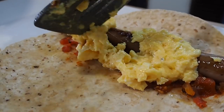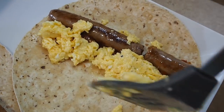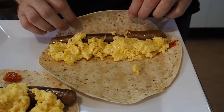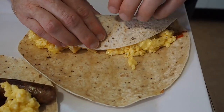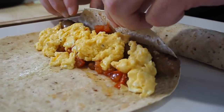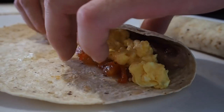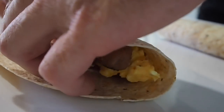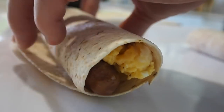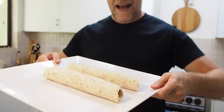Let's add this final piece to this delicious meal. Put the eggs along here evenly. Oh, I'll tell you what, this smells amazing. And now's the time to wrap it up — wrap it up nicely, try and get it nice and tight. Bam! One. And two. And there you have it — your tortilla cheesy scrambled egg with sausage and tomato breakfast rolls are done.